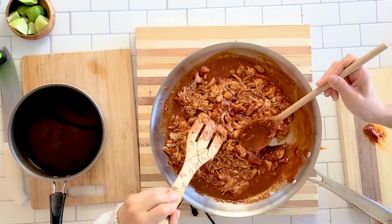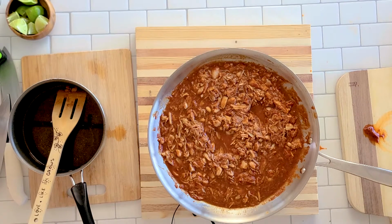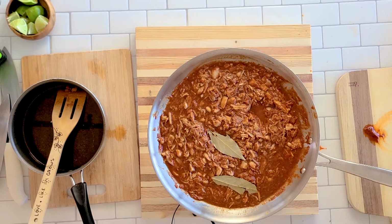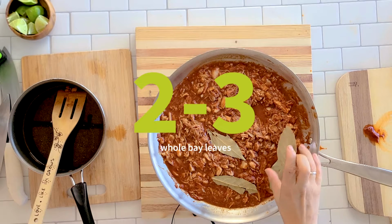Okay. And we're just going to leave it for a slight simmer for about 30 to 45 minutes so it can really start to soak in all the flavor. So what are you adding now? I'm adding about 2 to 3 bay leaves.